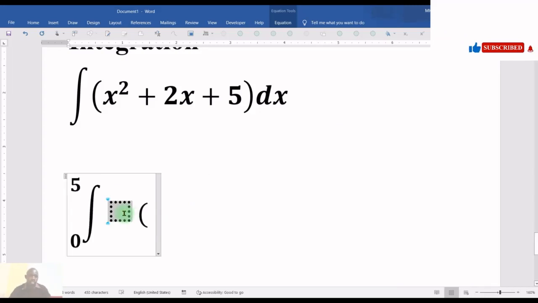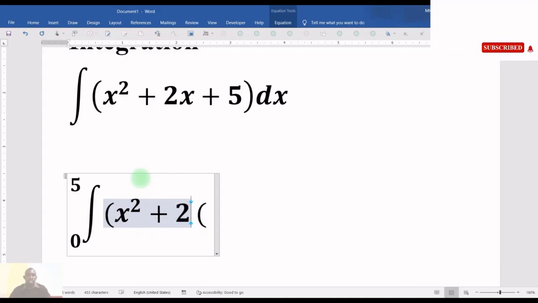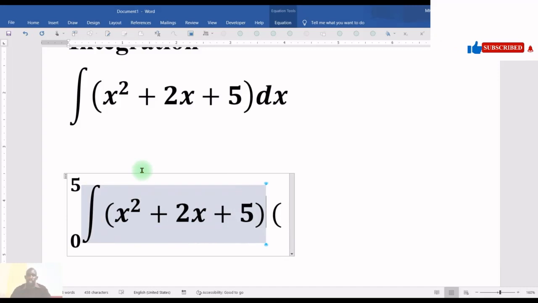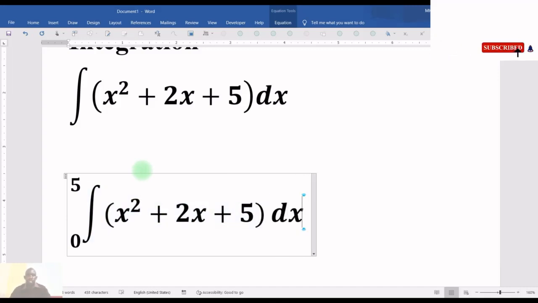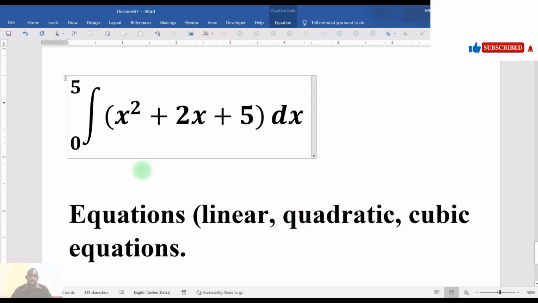Now write whatever you have. Maybe you have x squared plus 2x plus 5, close the bracket, that is clear, then dx. It is that simple for you to do integration.